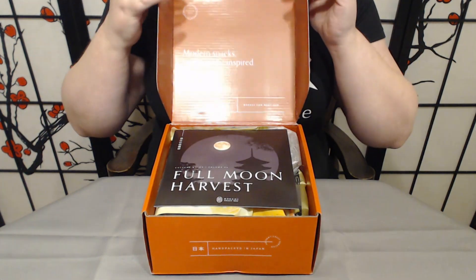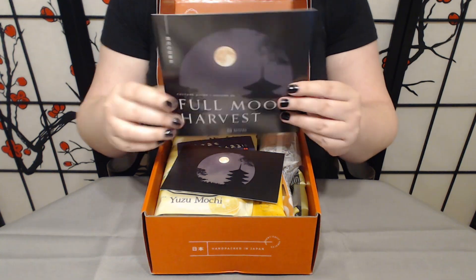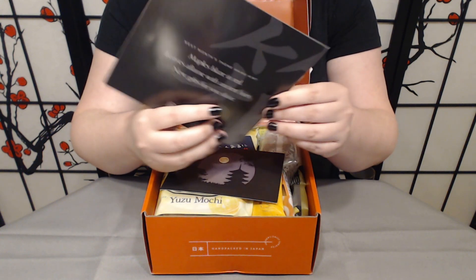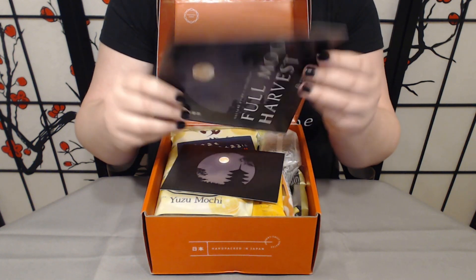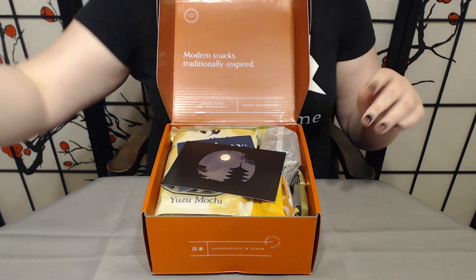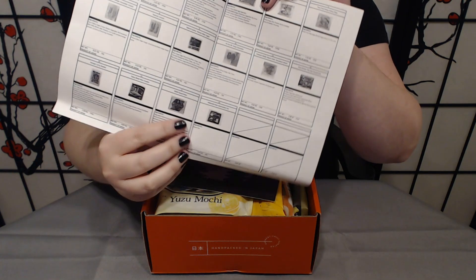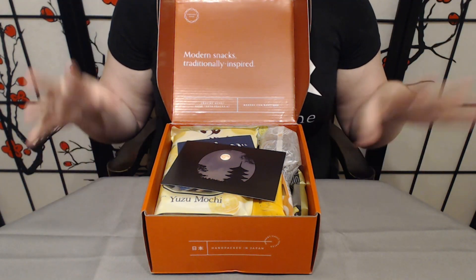I have not opened this box at all since it arrived. So here we have our culture guide, which has a beautiful image on the front and of course the haiku for next month's box on the back. This is super useful — this is where I get most of my information on the snacks. For now I'm going to set it aside because for the unboxing it's genuinely easier just to use a custom sheet, which makes things a lot easier for me trying to identify items, especially since they use pictures of the packaging.